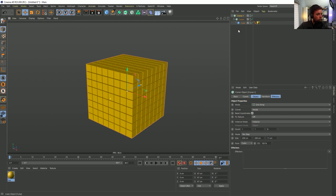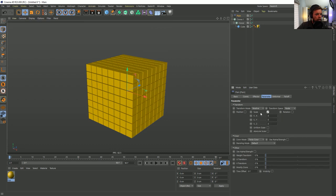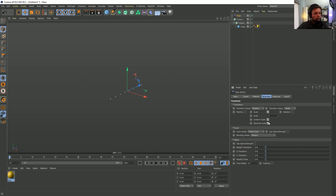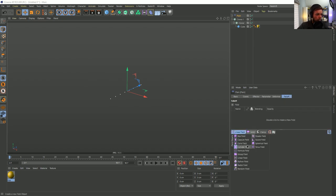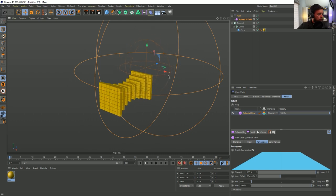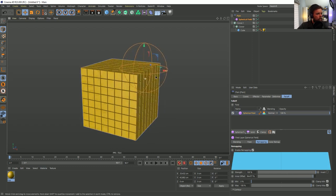Now, let me see if this works. If I were to create a plane effector and say that it should scale them to a uniform absolute negative 1, so everything's getting scaled to 0. And then I say within a spherical falloff, and I pull this away. You'll immediately see, let's see. Actually, no, you see this one? This is where it gets interesting. Do you see how this isn't affecting any of these cubes?